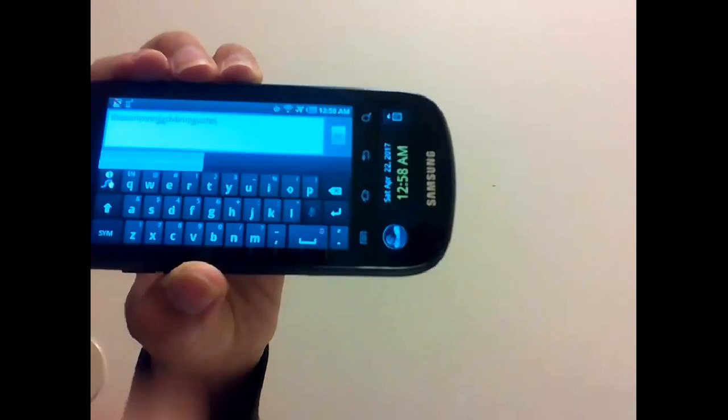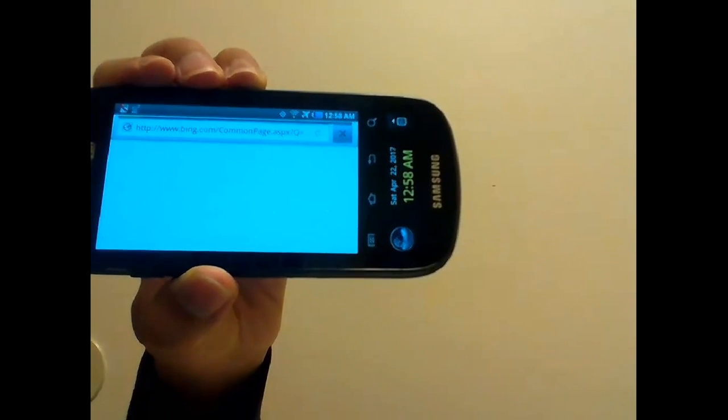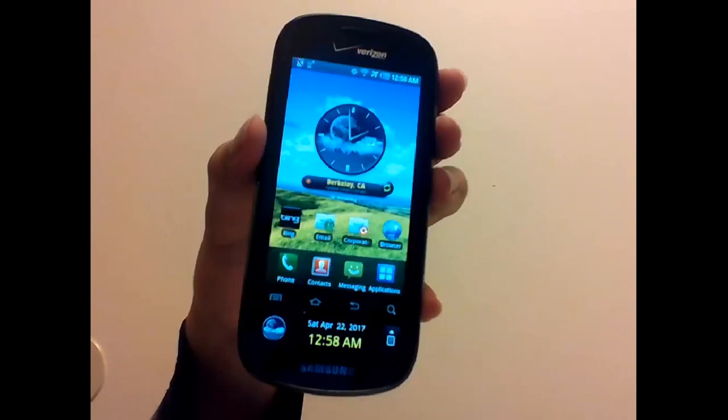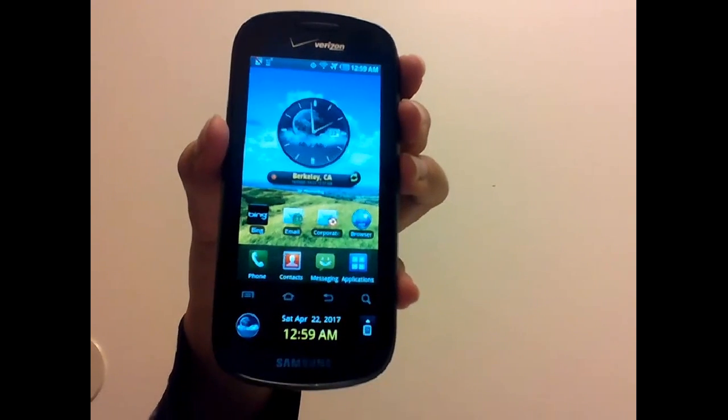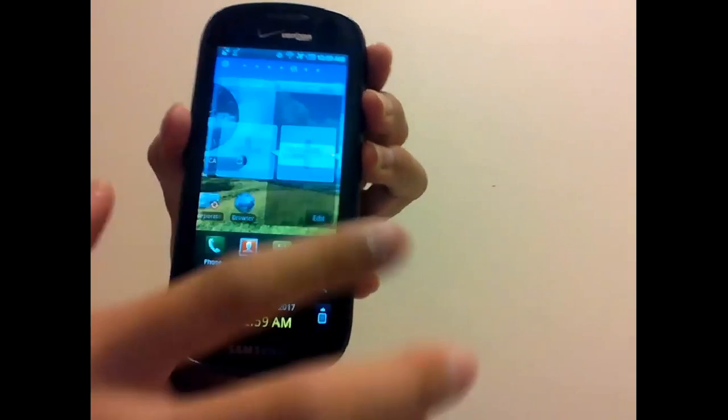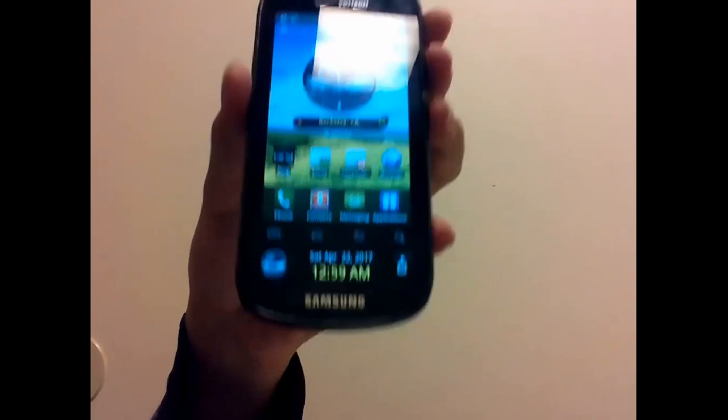So going back to this device, it definitely took a bit of time to get used to. You can see that even the default browser is using Bing as a search engine instead of using Google services. So that's something that you can tweak if you want to change it in the settings. So the browser still works, but obviously no longer the best thing in the world.